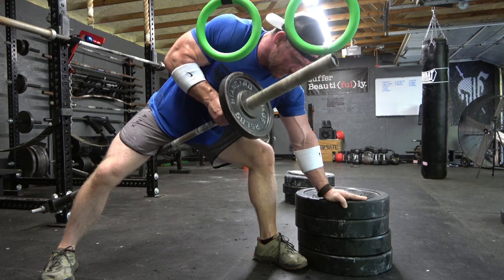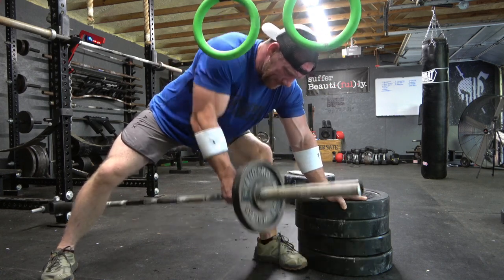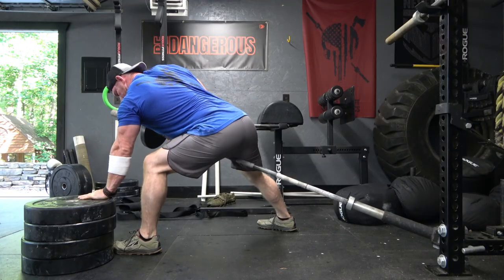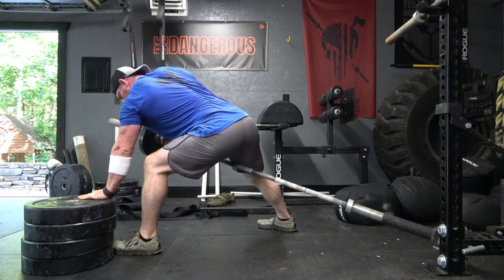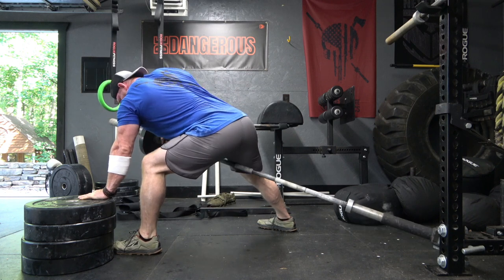Row number 8 is going to be the single arm barbell row, and this one is completely underdone, completely underrated, and is probably my favorite row on this entire list of 14 because I feel it more than any other row as far as actually using my back muscles. That said, it is a little bit tough to set up.